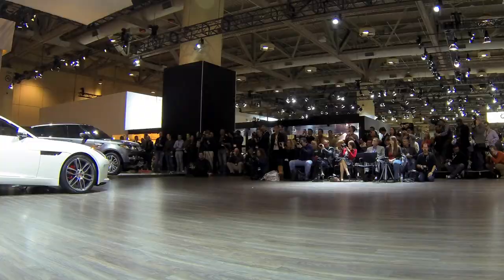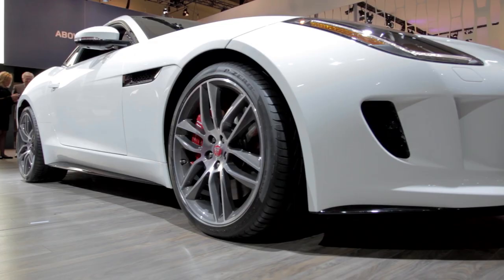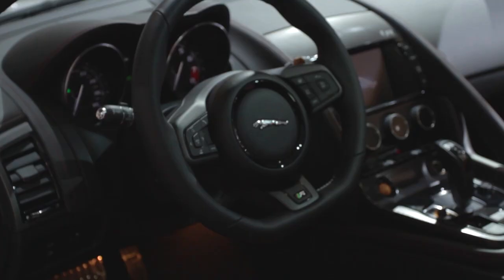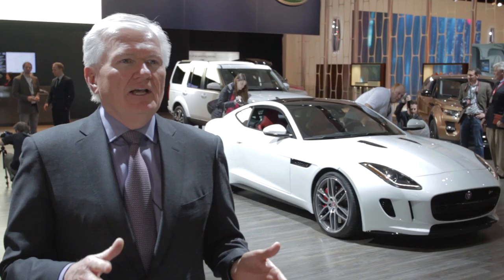It's great to be here at the Canadian International Auto Show in Toronto. We just unveiled the new F-Type R Coupe with 550 horsepower — if that doesn't put a smile on your face, you're probably dead. It's been pretty much 50 years since Jaguar had a two-seater roadster, going back to the E-Type. It's really great to get back to the roots with a two-seater sports car that looks as great and drives as great as this car does. It's got a lot of technology in addition to the horsepower and the balance. It's a wonderful car on the highway for cruising distances, comfortable, and yet it has this Jekyll and Hyde personality — it wants to get out on the track.